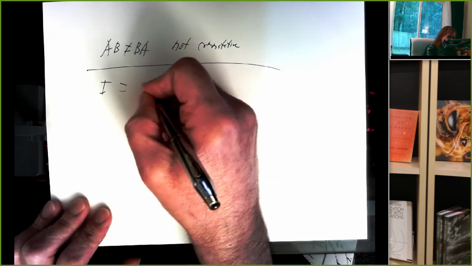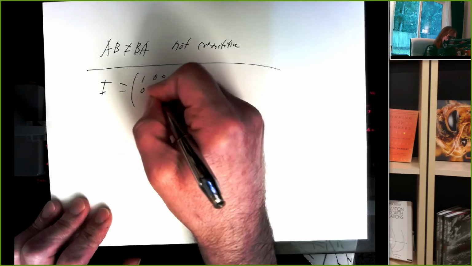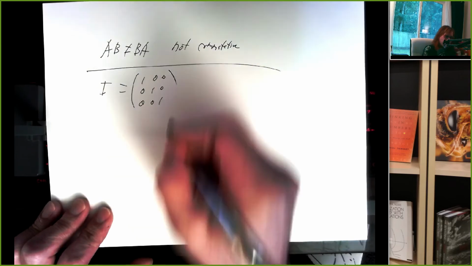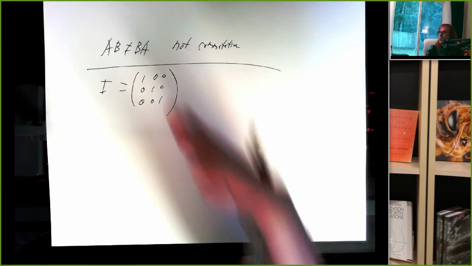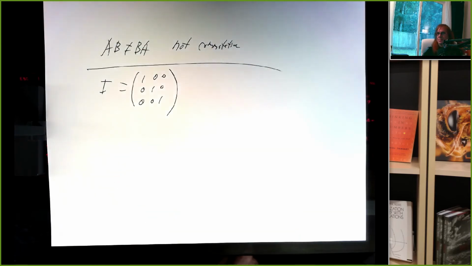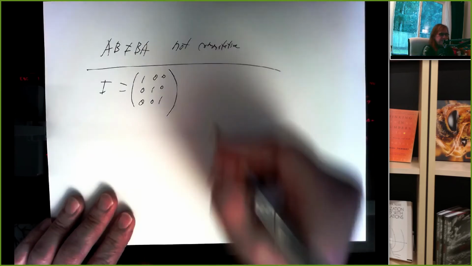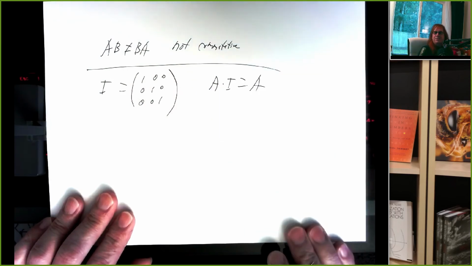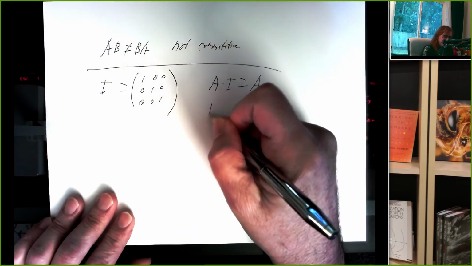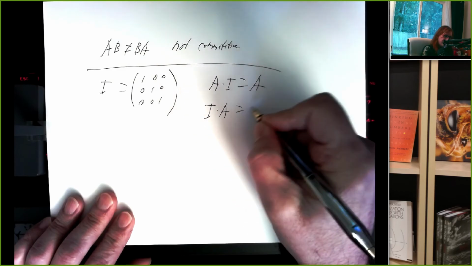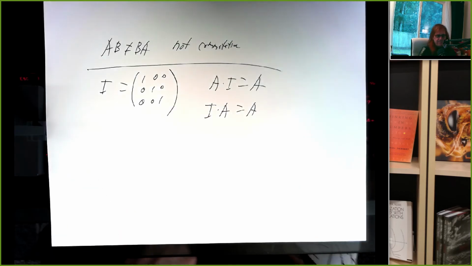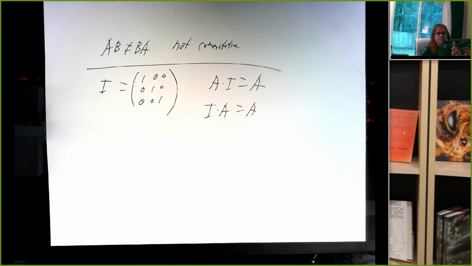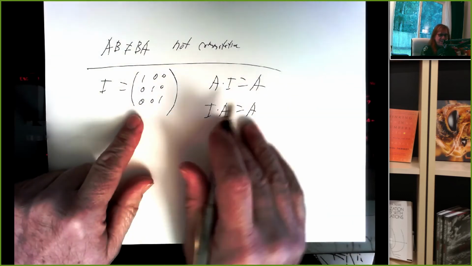Alright, the next thing is there's an identity matrix. For example, the 3 by 3 identity looks like this. It just has ones going down the diagonal. And it's called the identity because if I take any 3 by 3 matrix A and I multiply by I, I just get back the original matrix. And if I take the identity and multiply by any matrix A, I'll get back the original matrix. So that one's commutative. And so this is kind of like the number 1. You multiply 1 by a number, you get back the original number. Well, you multiply this matrix by A, you always get back A.